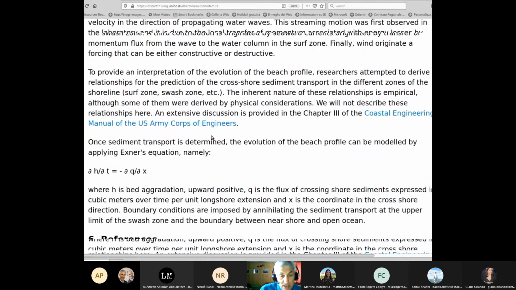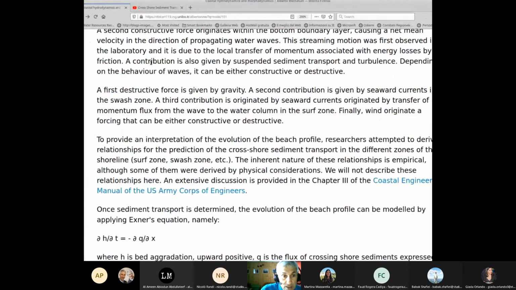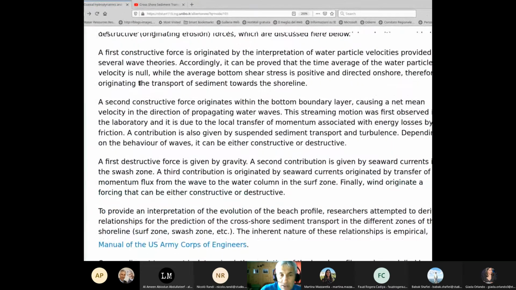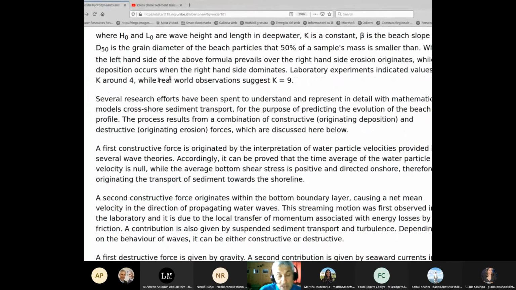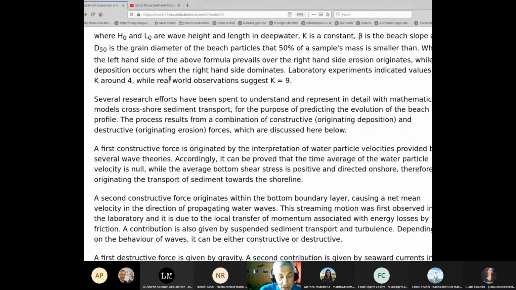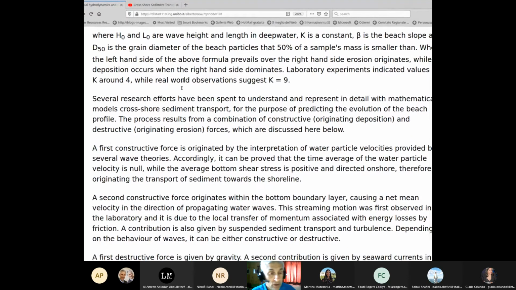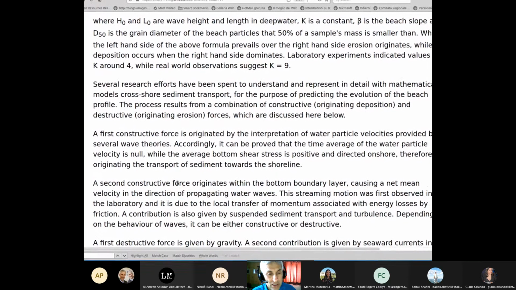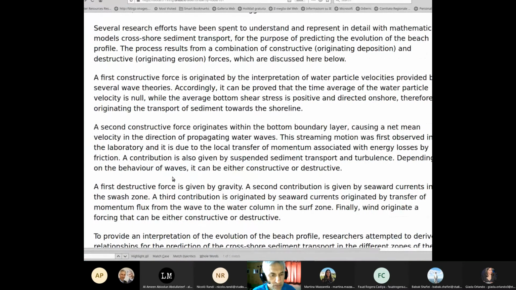Anyway, this is just a consideration that I leave you to read. These are details that I don't ask at the exam. I may ask at the exam how the Csc formula is derived and what are the assumptions of the one-line model and how we can numerically compute, by using the one-line model and the theory, the evolution of the beach. But these details that are more, let's say, descriptive, I'm not asking any question.